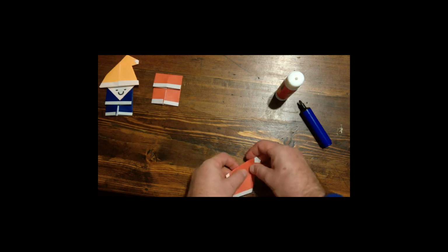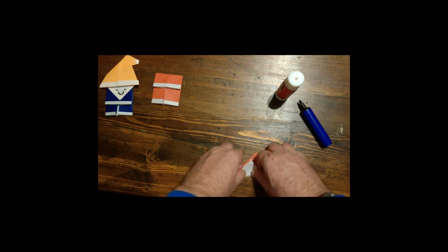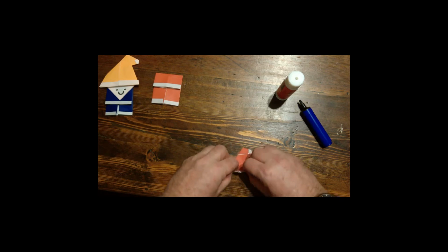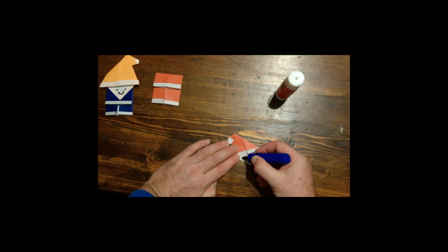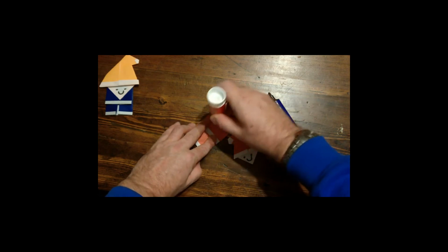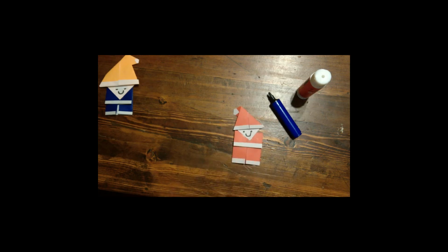Okay, turn the whole thing over, and we just put a bit of a bend on it like that, and fold up. Just along that edge, fold that back down, same sort of depth as you have there. And then bring it back over. Take your pen. Nice smiley face. Take your glue. Dab of glue on there. And then touch the head. And there you have Father Christmas origami.